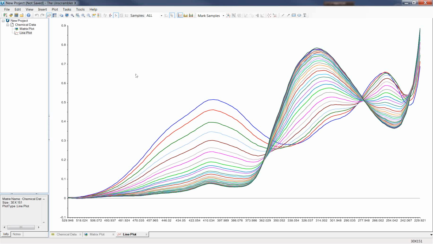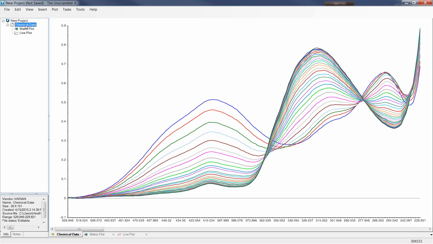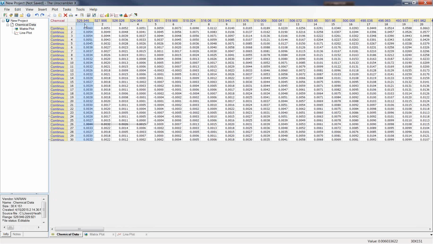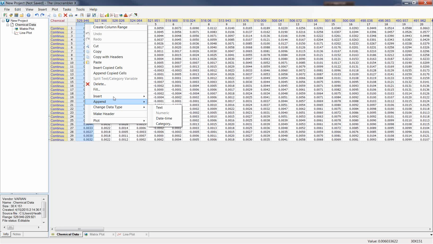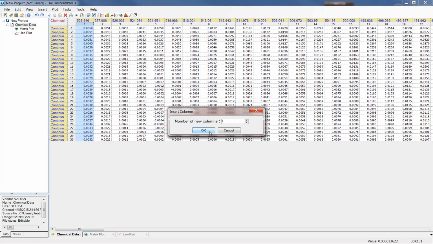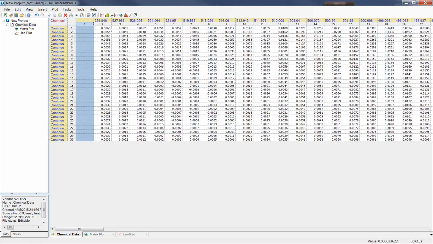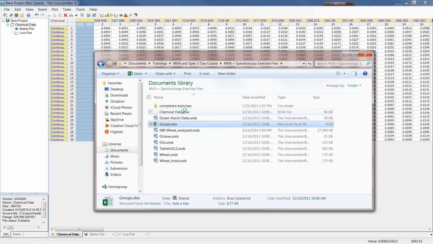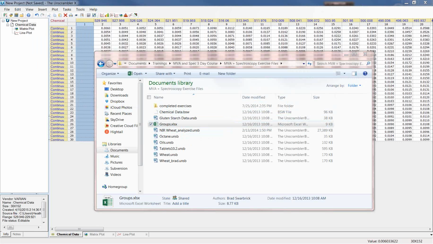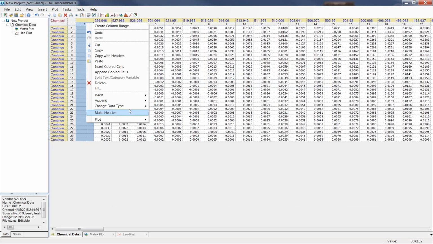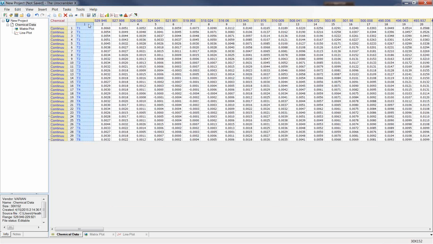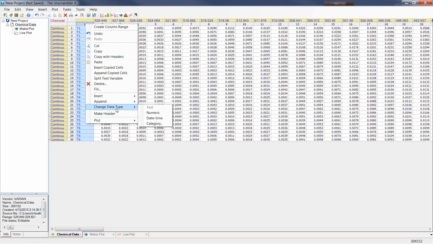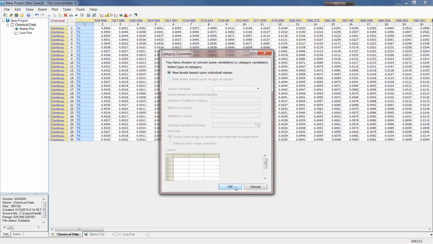Another thing we can do, we can look at this if I can insert a category variable here. And I'm just going to open up this. So this is just going to put some labels in here so we can see what timing these happened. And change data type to category.